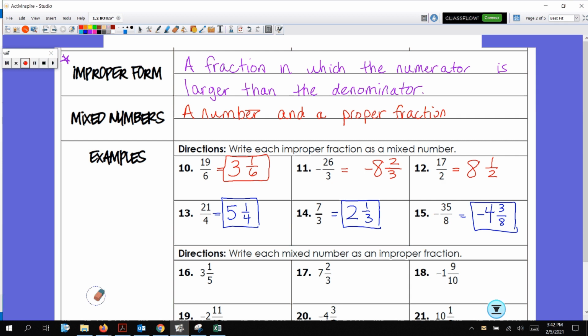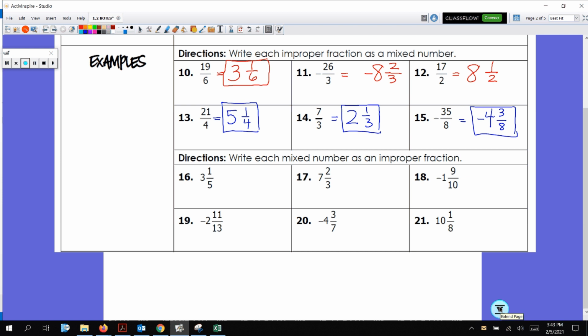Now let's take a look at some mixed numbers that we're going to turn into improper fractions. If I can get my board to work for me. All right, I don't really have a lot of room to write here, but I'm just going to write this over here on the side. So remember, if I have, oh, I guess it would help if I was on the pen. Oh my gosh, this silly thing.